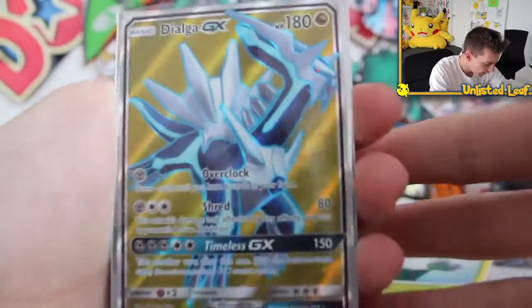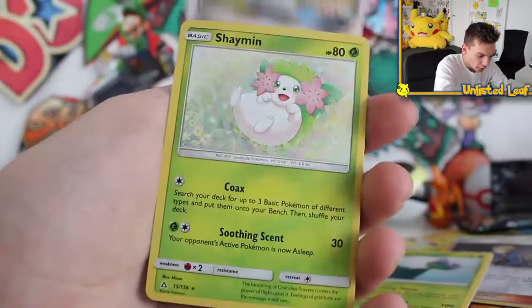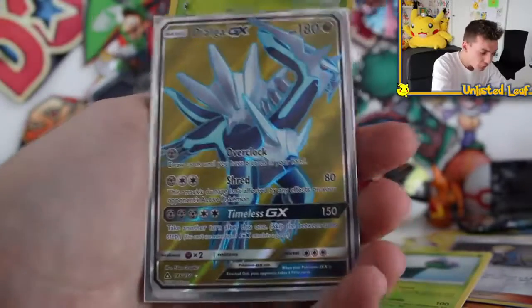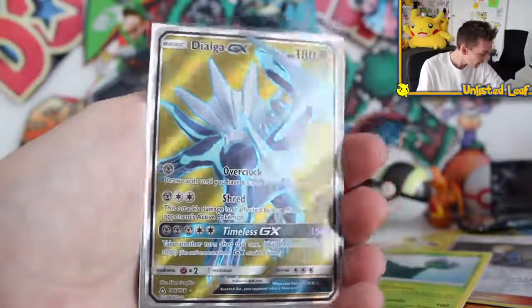We managed to get Dialga flipping GX full art card, as well as the Shaymin holo card. And dude, the Shaymin holo card, I rate it. I reckon it's pretty sick, actually. So that was a fantastic booster, or just Elite Trainer box opening. It wasn't even a booster box opening.